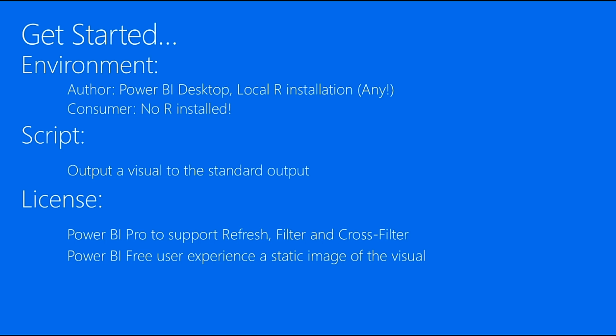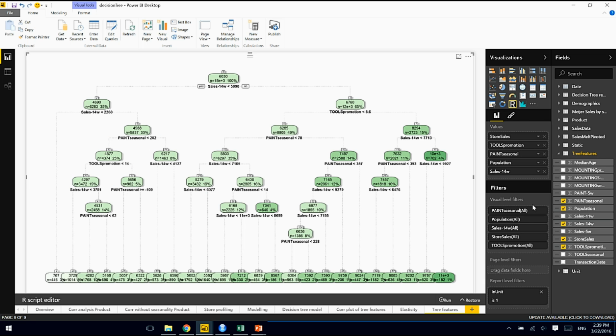All right, let's just jump straight into Power BI then. So this is a project that's actually still ongoing. This is some work we've been doing very recently, but I actually really think this R visual is really cool. So even though it's still sort of in the process of being made and us working with the customer, I wanted to just share it with you guys. So for those of you who are familiar with R, with Azure ML, this is a decision tree that we've built. The customer is, again, another retailer.